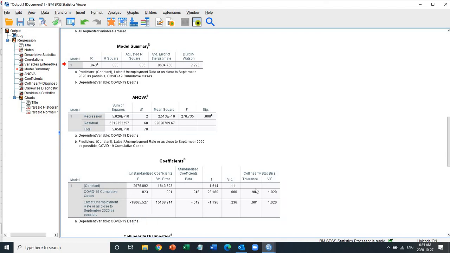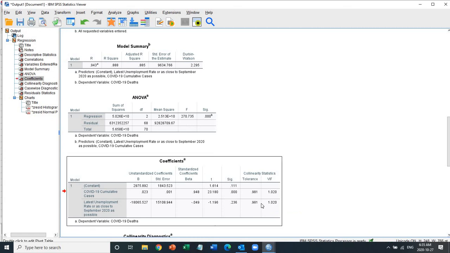This is the slope, and this slope is significant. Look at the p-value, 0.000. This p-value is way less than 5%. But look at the latest unemployment. This is not significant at all. So it's saying that this variable is not significant in the model.